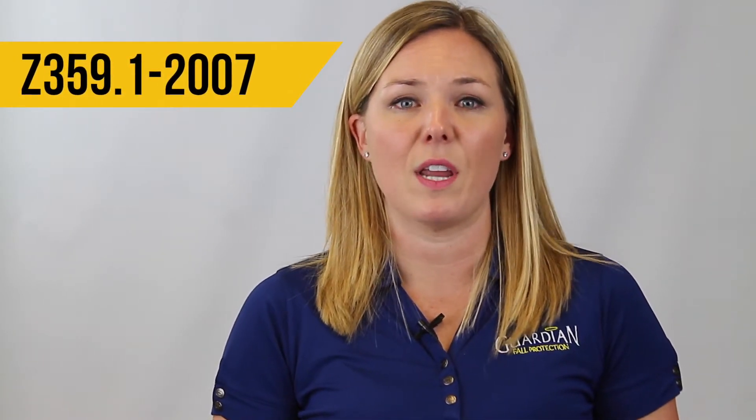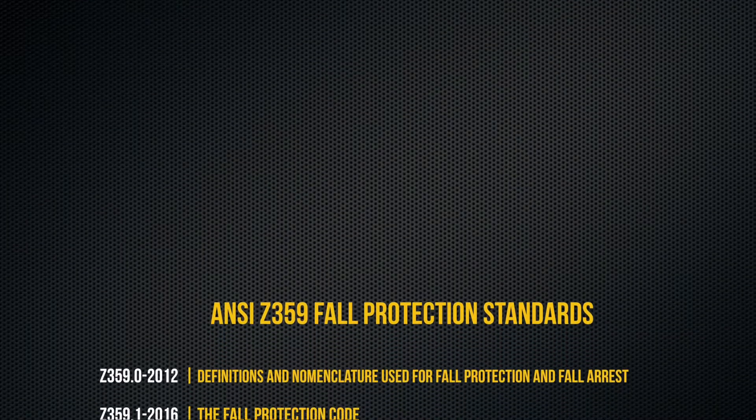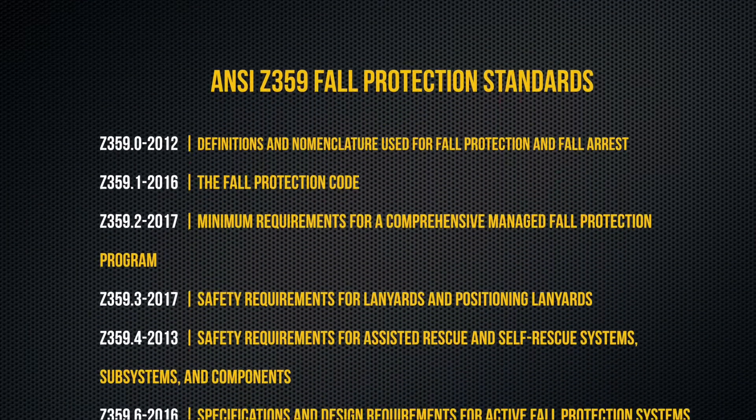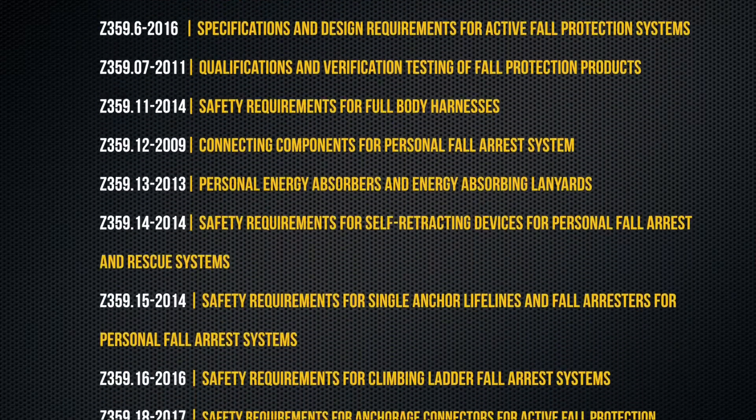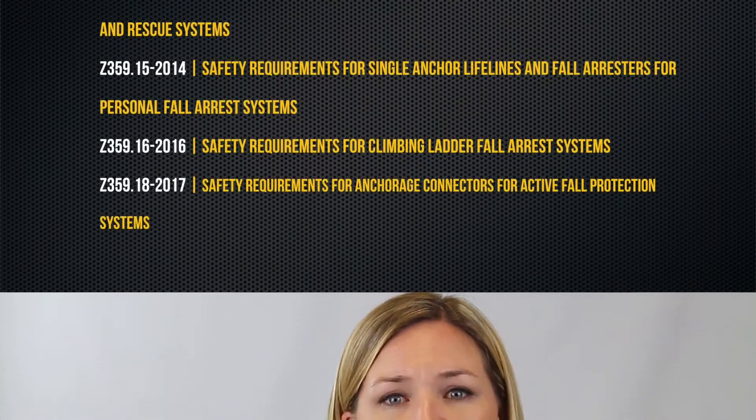What is the benefit? It correctly addresses the reality that individual standards change at an individual pace and therefore gives each standard the room to grow without impinging on its neighbor. While it might feel more cumbersome to have separate documents for each standard, it cleans things up by having each standard in its own neat, compact document. ANSI officially changed the designation of Z359.1 2007 from a product standard into a kind of table of contents for the individual product standards that have been created since its inception. It identifies which standard each subsystem of the fall protection system is now governed by, and lays out the overall structure of each standard.